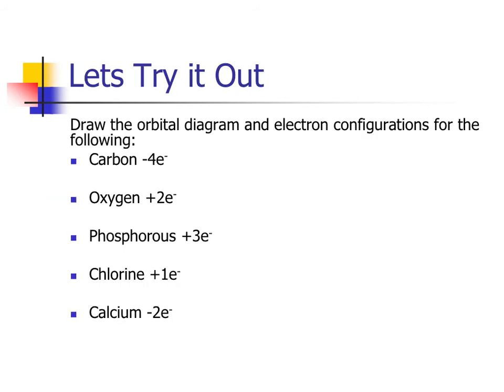So, some of the electron configurations that we have done, we are going to keep these because we have done these before. But this time what's going to be new is the fact that we have either lost electrons or gained electrons, and we have to do based on what we have here.